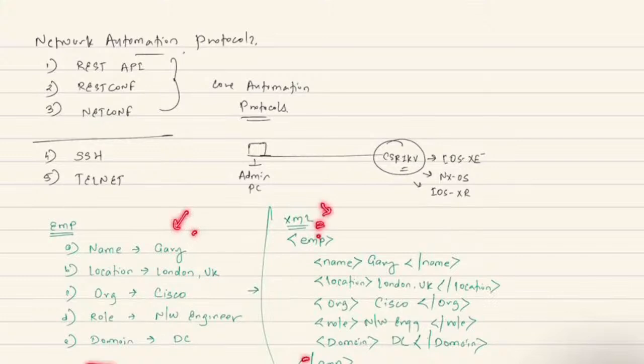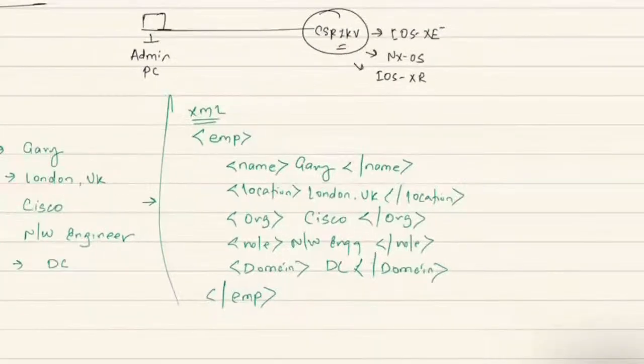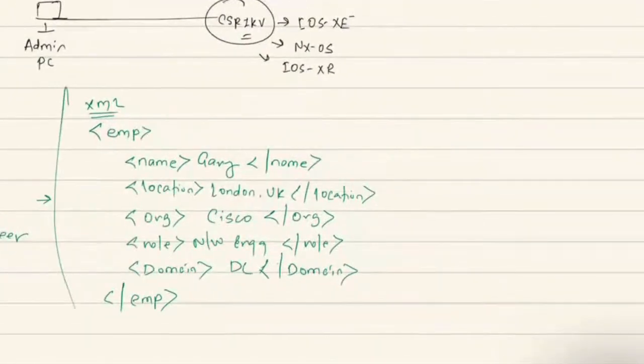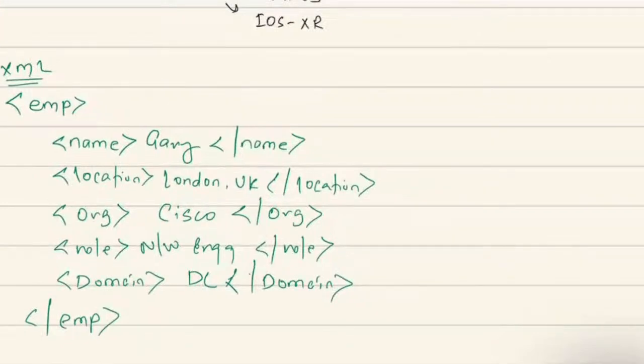However, both the data are same. But likewise, if you talk about data that is written into JSON, JSON's data looks much easier to read than XML. When we talk about JSON data, then you simply create a dictionary, you specify your employee there, and the value is going to be another dictionary.